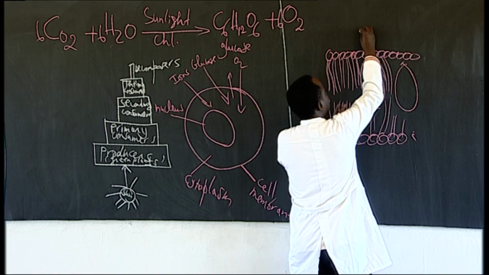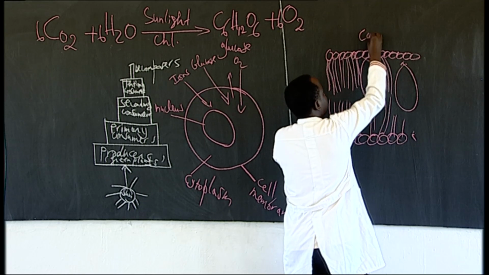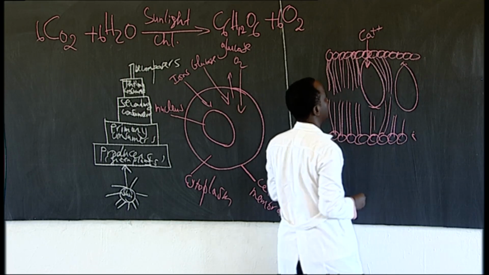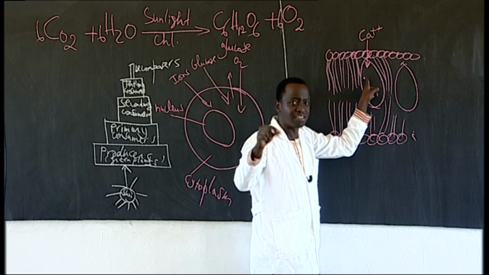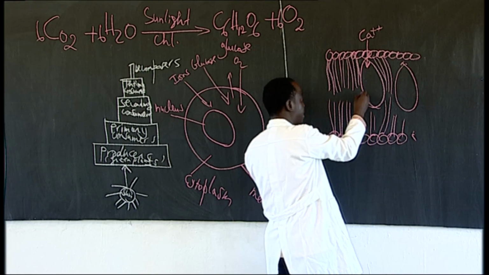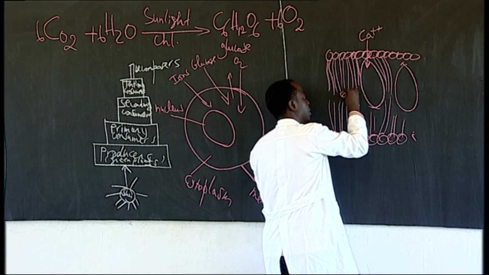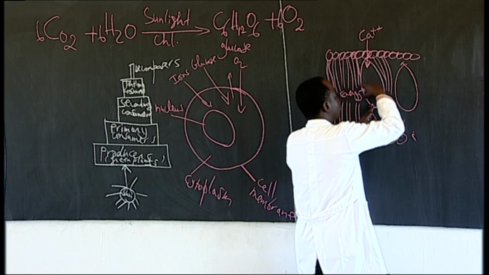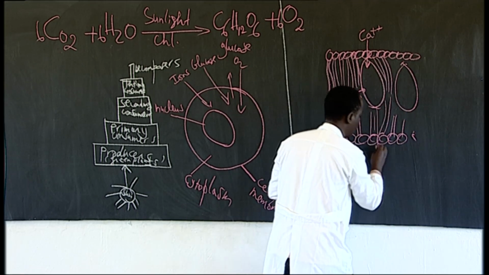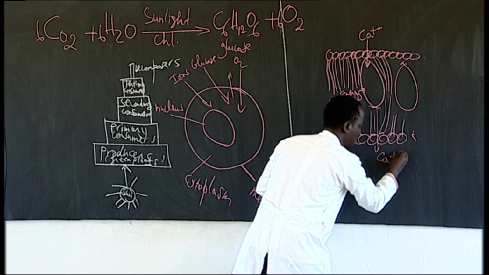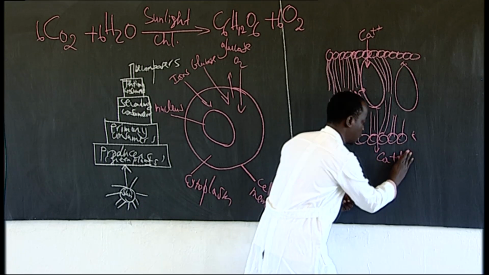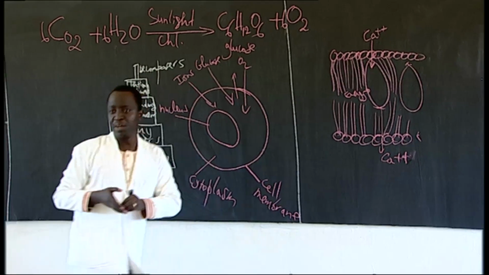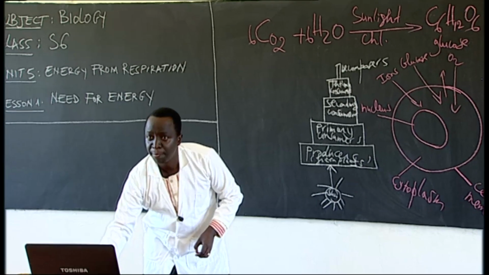So those proteins, what do they help with? They help to take, for example, if calcium ions need to get into the body, these proteins are the ones that have to carry them, but they cannot carry this without energy. Energy has to be applied. When it is applied, the protein changes, then takes the calcium where? Here, where it is needed. Are you getting the point? By using what? The energy.